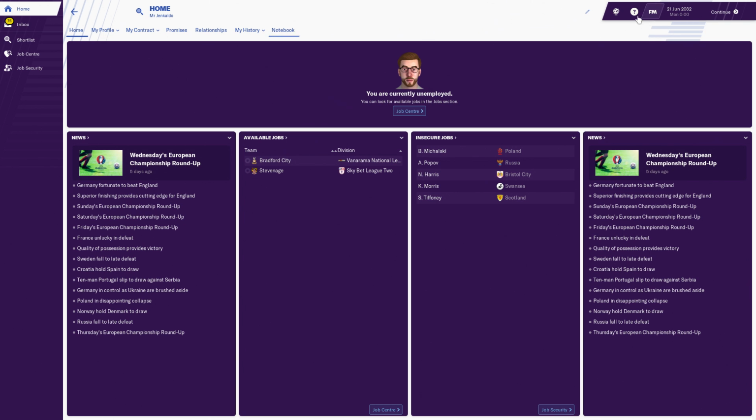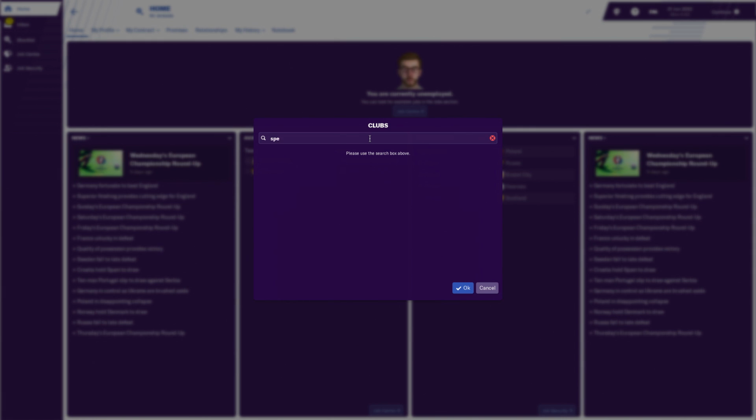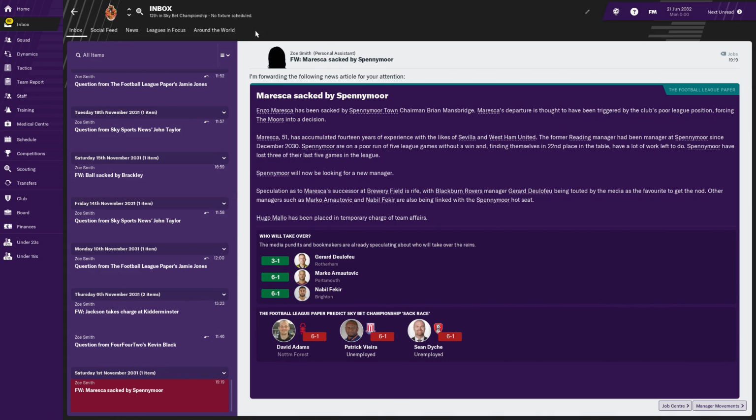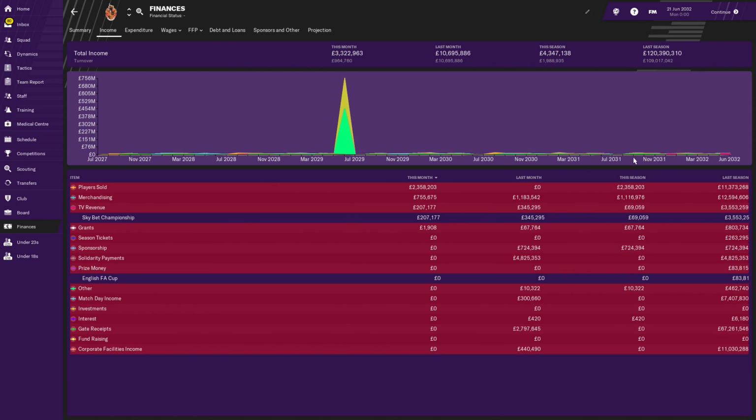I think what I'll do is I'll quickly make myself the manager of Spennymoor, which might just give us an insight into what's going on with their finances. Hugo Mallow's just been sacked. If we have a quick look at the finances here, you can see it's been in the red for a long time here before bouncing back up, going up and down. Profit, loss. Let's have a quick look at the income here.